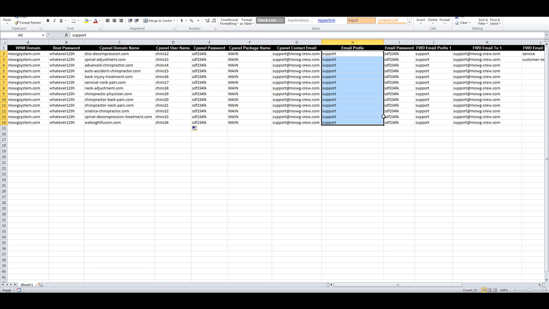Okay, now I created the email prefix, and I get to forward email prefixes wherever I want, one or more. So I'm going to start with the one I did create. I'm going to go ahead and forward it to where I really expect to receive it right away. This is great.